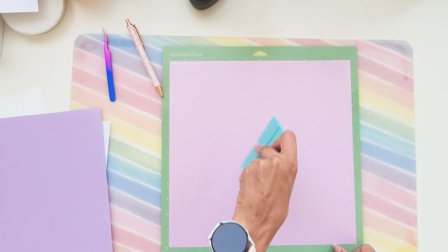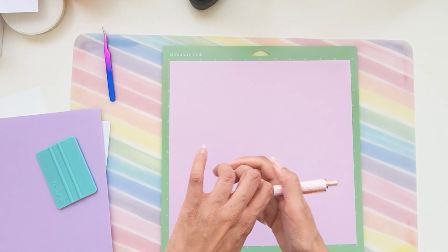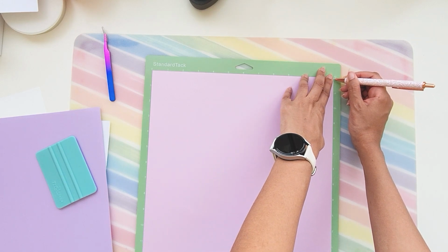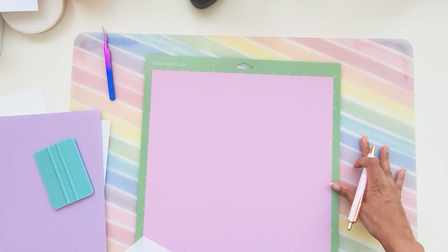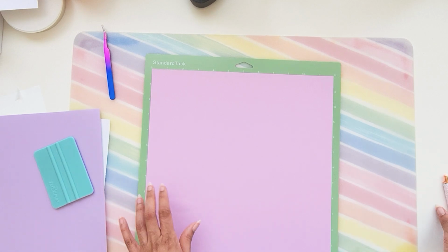Now don't forget, some of Teckwrap's vinyl has a protective sheet on top. That is to protect it from scratches during shipping. So let's just pull that up before we cut. There we go. All right, let's go to the machine.